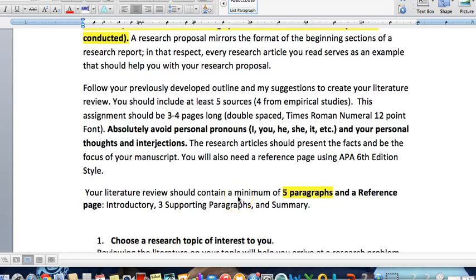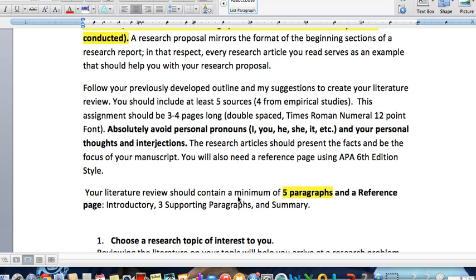You're going to develop an outline, and the purpose of the outline is to keep you organized and focused. One of the problems that I saw when I first started teaching research methods, and don't get me wrong, writing literature reviews is difficult. I had to learn myself. But one of the first problems that I found was a lot of times people would just do essays over a topic they're interested in, and they really did not use any supporting literature.